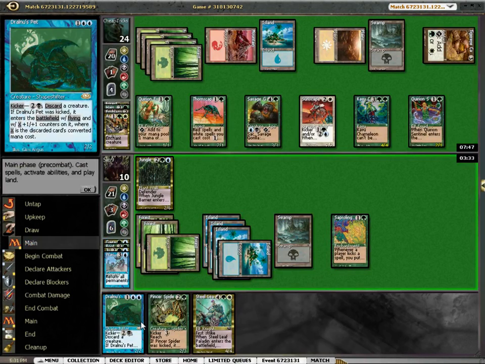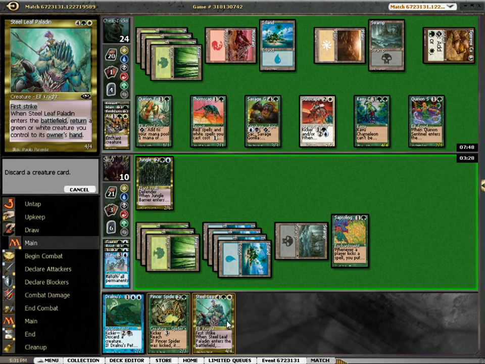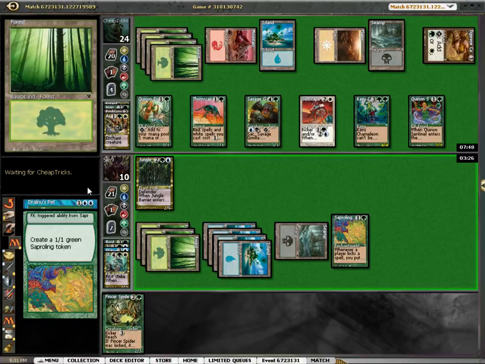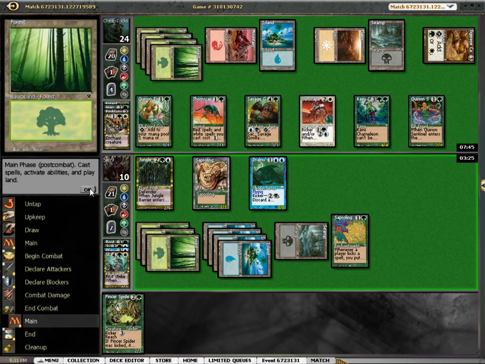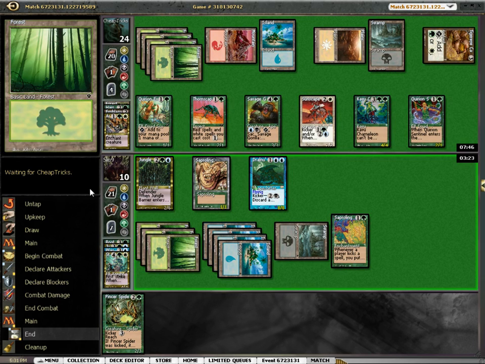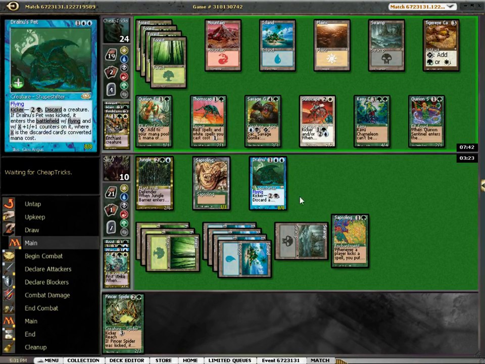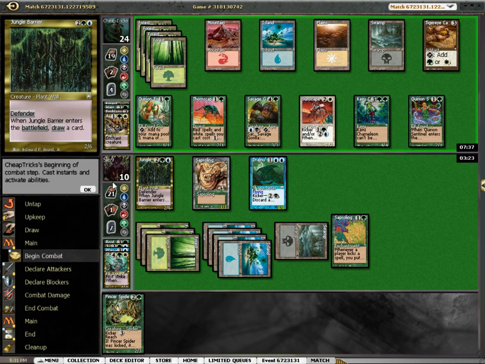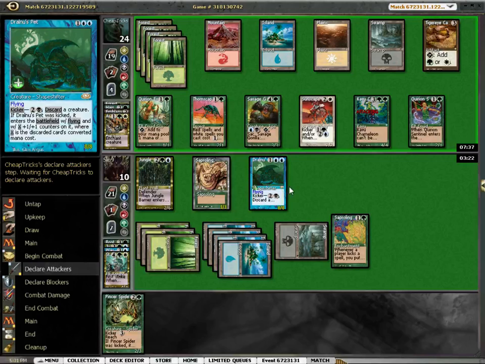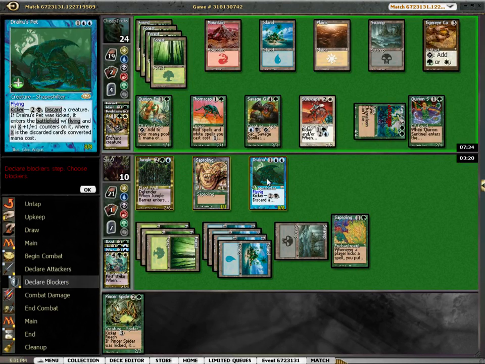And then cast with kicker. Glorious. And get a 1/1 blocker. Yay, a 2-mana 1/1. This is so stupid. I'm an 8/8 flyer. That threatens the game pretty quick. Alright, what's your attack? Kavus Chameleon? That is astonishingly a 3-turn clock.